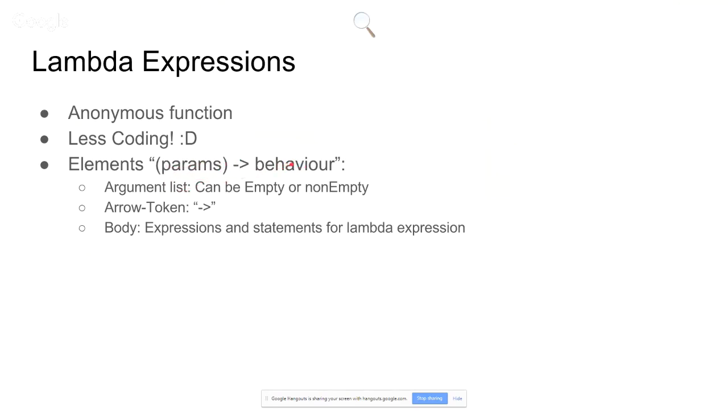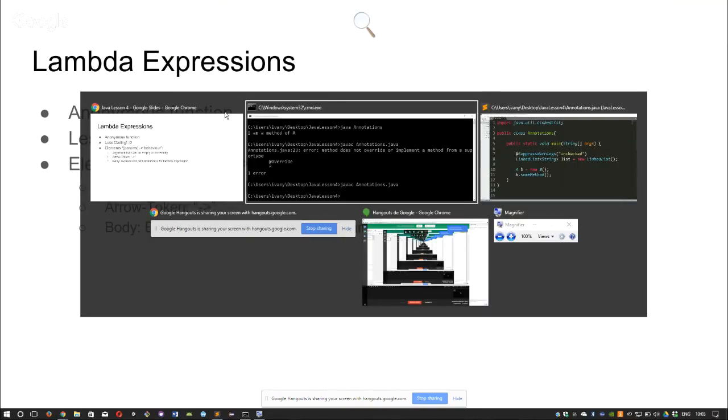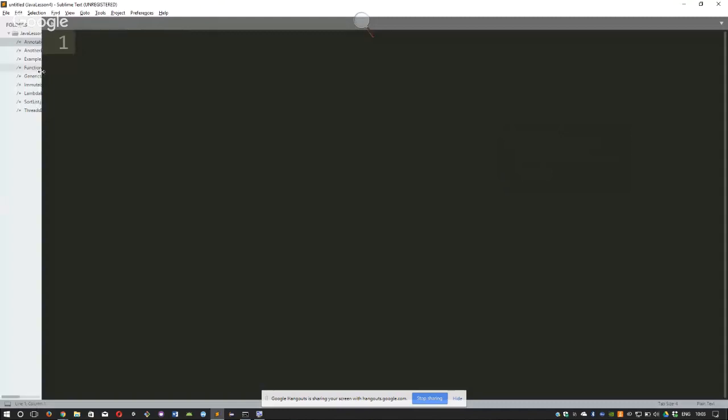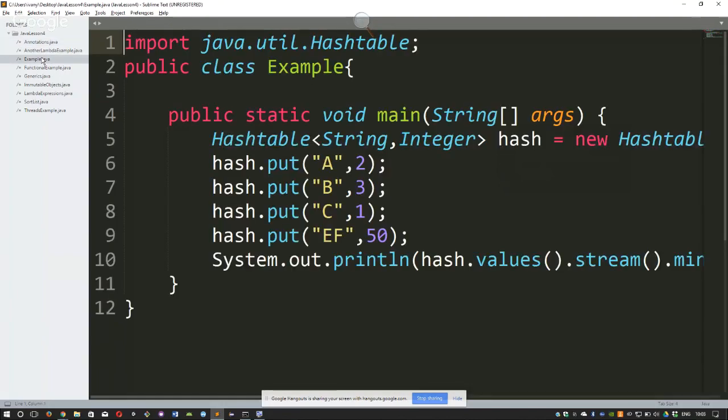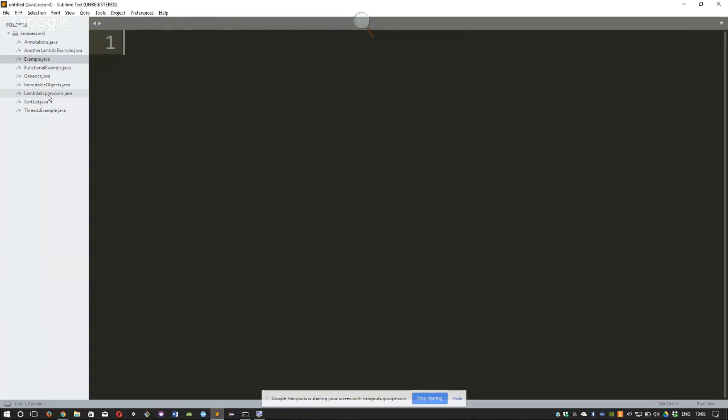And our body could have a lot of statements or just one statement. So let's see an example. Also, you have to notice that Java 8 is the first Java version which supports lambda expressions.